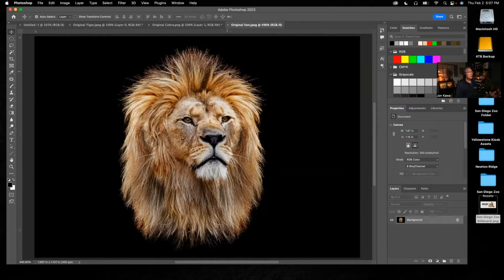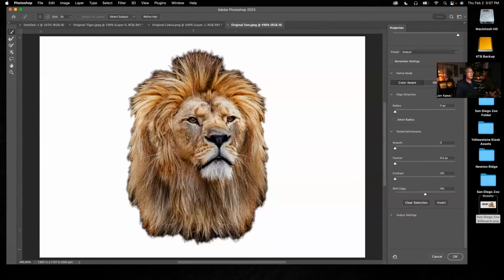Now, whenever you have hair in a selection, it's very difficult for Photoshop. There are a lot of tutorials on how to do this more accurately, but for now, we're just going to use Select Subject. So again, I'm going to go to my magic wand tool. I'm going to do Select Subject. And it did the best it could to figure out what you want. And this is where we're going to go up to Select and Mask. And you can see now what's happening around the edges here. It's dark and black. And even though it selected it, this really needs more work.